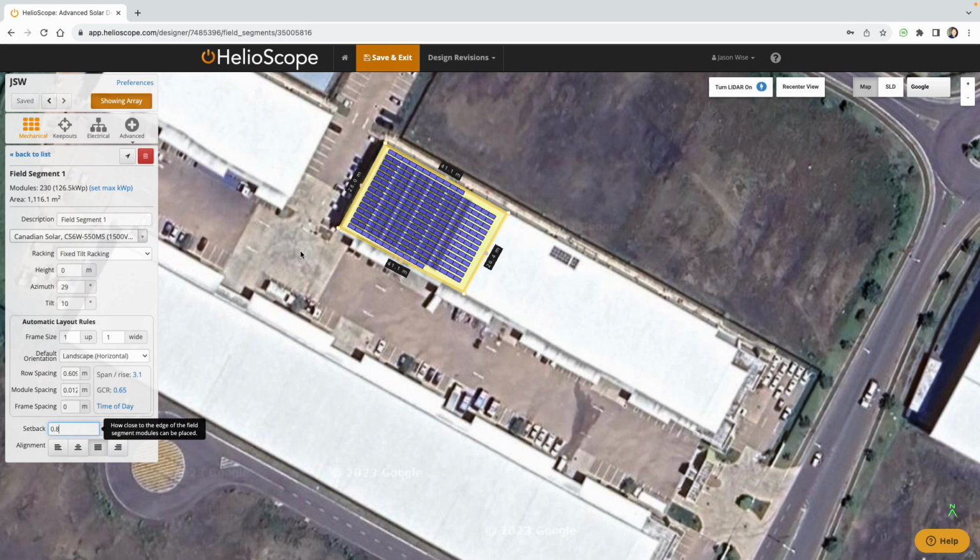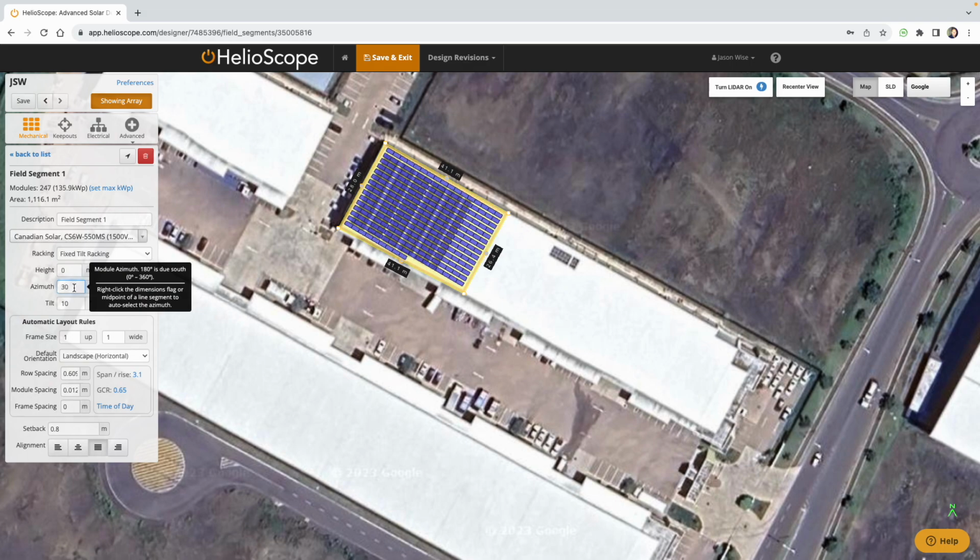The size of the system is a 126. Let me just play with my azimuth to see if I need to line it up better. No, it was fine. Okay, so that means over here I just need to move my block a little bit. There we go. We're at 132. We can just expand on the roof by dragging these a little bit more. Okay. So now we're at 148.